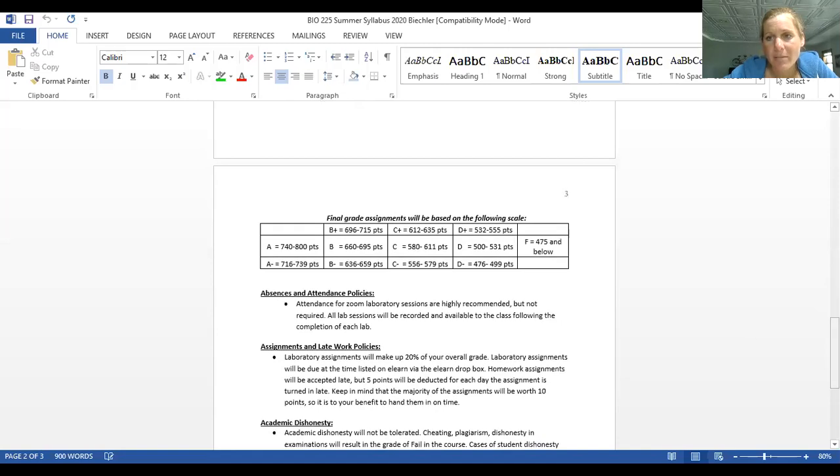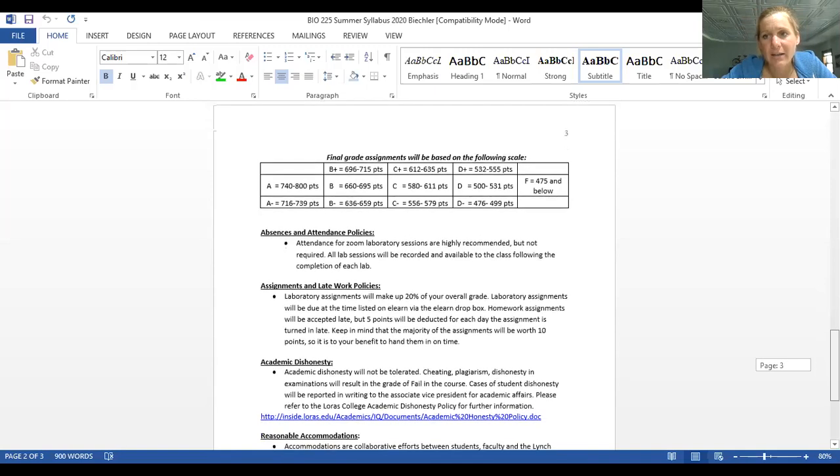Again, as I mentioned, I'm not necessarily requiring attendance for those Zoom sessions because I understand technology can be an issue. Other things might come up. However, I would highly, highly, highly, highly encourage you to attend each of those. Again, I think it'll be really good for all of us to be on a consistent schedule. So doing those on Monday, Wednesday, Friday at 8:30, I think that will be really good for us to get a little bit more stability in our lives potentially. So like I said, I wish I could require those, but they say I can't. So just make sure you do everything you can to attend each of those.